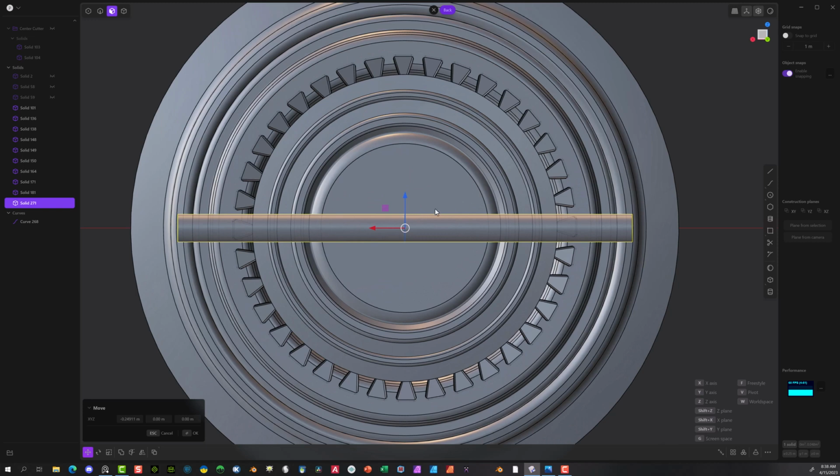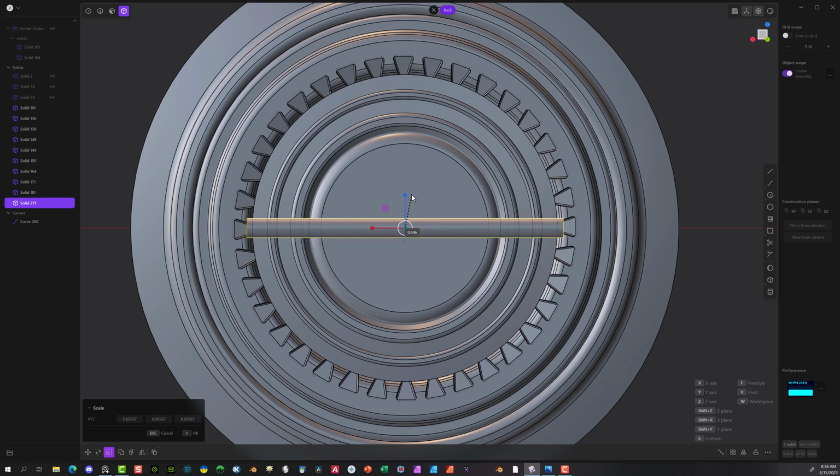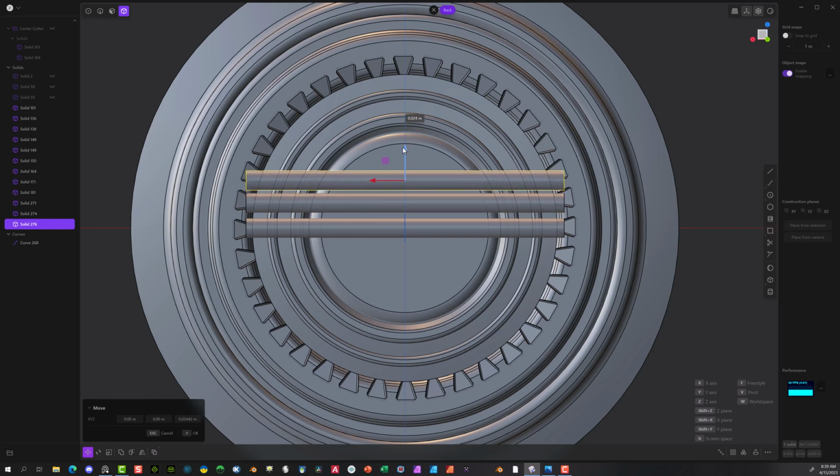Okay, there's that. Now I find this is a little bit too big for me. I think I want to scale it down just a little bit. So I'm going to go back to the object tool, make sure this is selected, hit the S key twice, and bring it down 0.7. So that's good. Say okay. So I'm going to go ahead and hit the Shift D key, and I'm going to move this upward, give it a little bit of space. Again, hit the Shift D again. Same thing. A little bit of space. Something like that. Say okay.